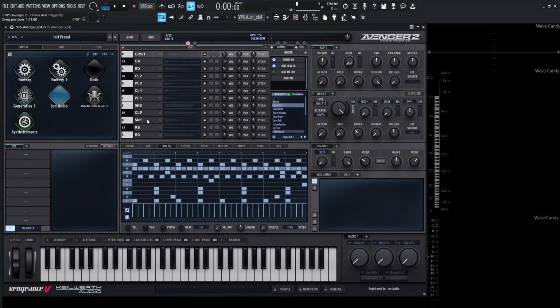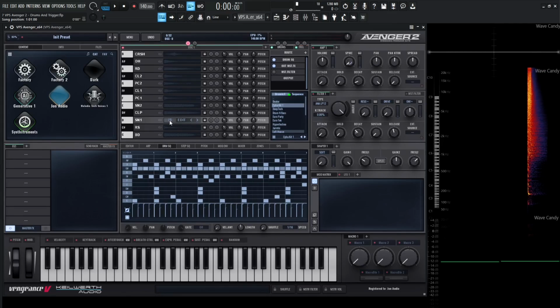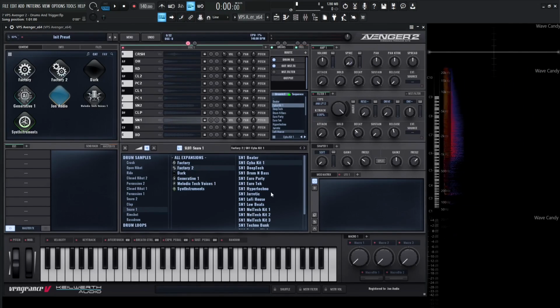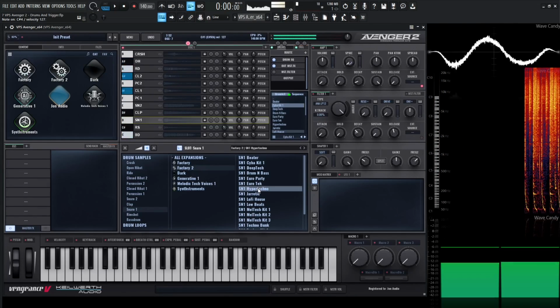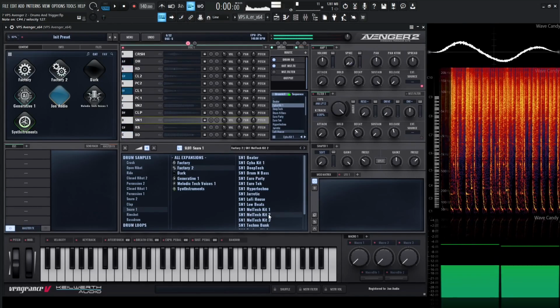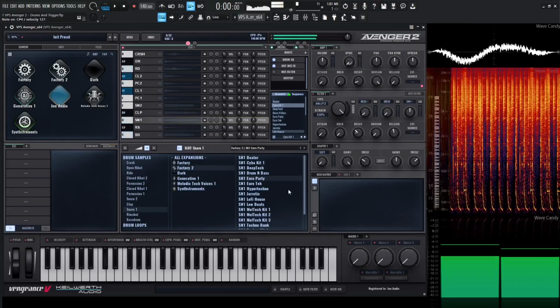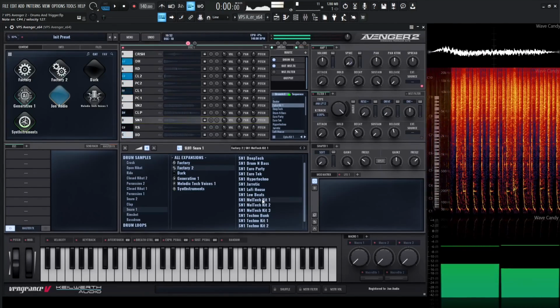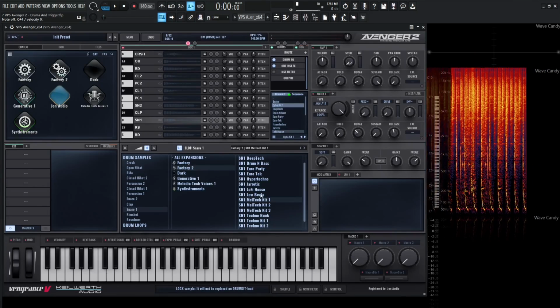So for example, let's take a look at our snare, and these 3 lines appear, so let's go ahead and click this. Now this is going to open up a context menu for different snare drums that we can audition while we play our track. So for example, and you'll see how it switches out the sample once we start clicking on it.